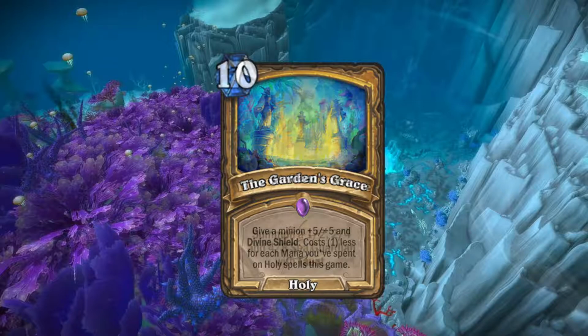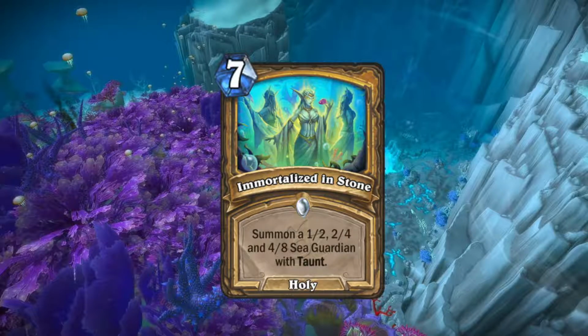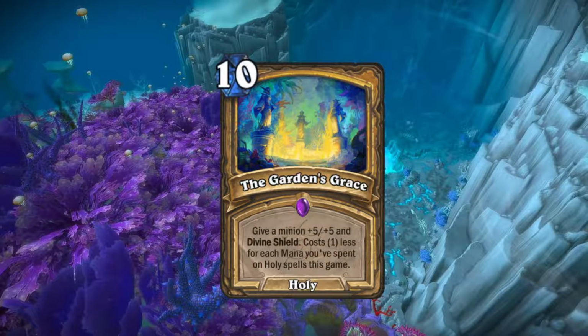So in a turn, you can summon the 4/8 Guardian with Taunt and buff it for 0 with +5/+5 and Divine Shield. And if you spend this really cheap with the legendary that spreads your holy spells, that's +5/+5 and Divine Shield on 2 minions for 0 mana. That is insane. So I think if the holy spells start being really good, maybe there's a way to reduce the other ones. It could turn into a really strong deck. I think this is a card to look out for.